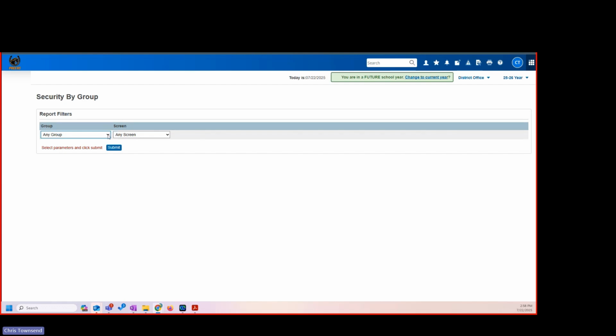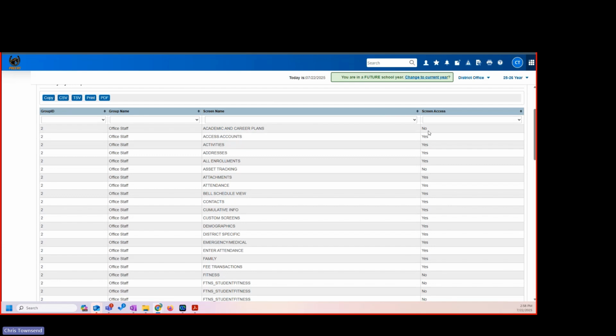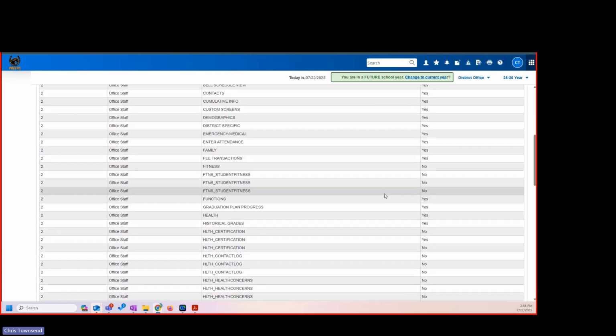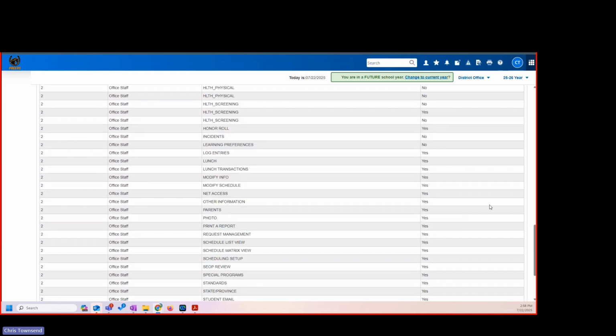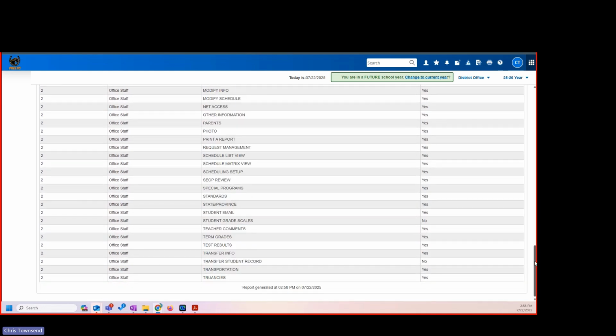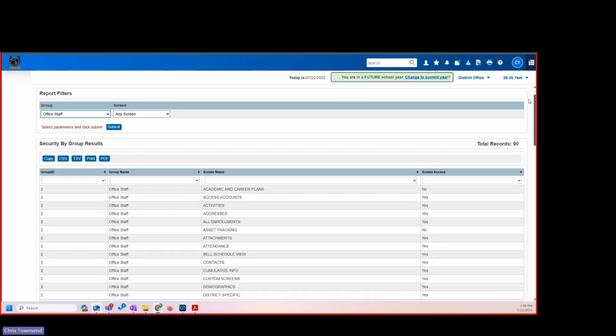This allows you to provide a breakdown of student screen accesses by the group. So if we said, let's take a look at office staff, what student screens can they get into? Now you have a great simple way to look through and see what student screens this security group can actually get into and access. So this is just another method that you can come through and see what student screens these groups are able to get into.